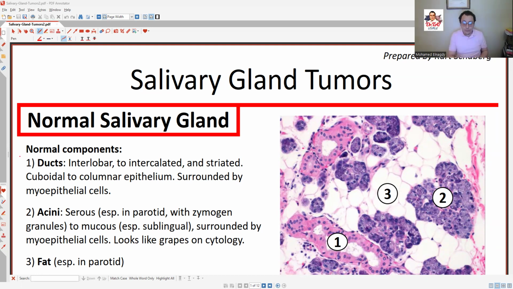So first of all, for the salivary gland tumors, you need to know that there's a lot of stuff being asked in the boards and in the Q banks, especially when it comes to the molecular mutations in different types of salivary gland tumors and the patterns in histology and even cytology. You might end up having a fine needle aspirate for a salivary gland mass or a parotid mass, and they ask you what this is, or what's the most common molecular mutation that exists in this type of tumor. So you need to be familiar with the boardable entities of the salivary gland tumors, and make sure you have an approach. You have a key microscopic feature that you use to differentiate the different types of salivary gland tumors, and make sure you memorize all the molecular mutations and all the molecular alterations in each subtype.